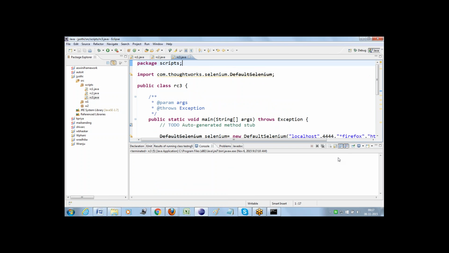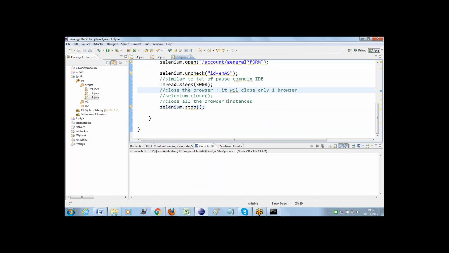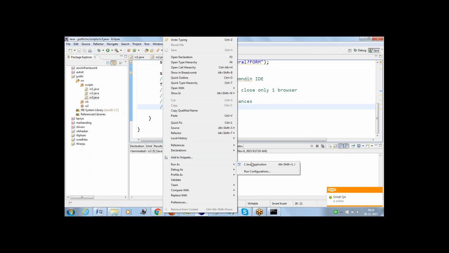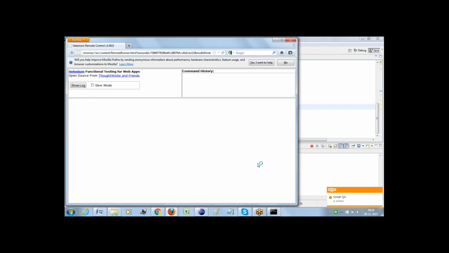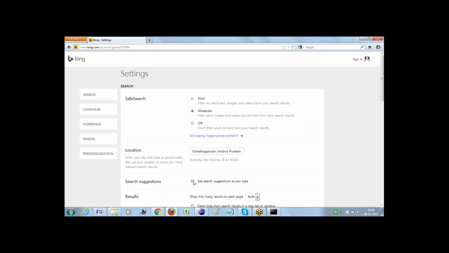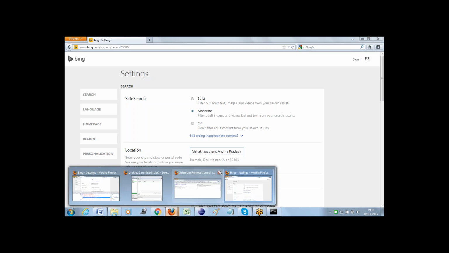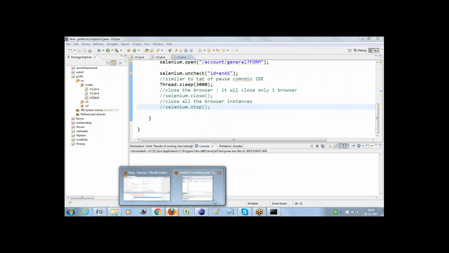There are simple check and uncheck actions, but in the browser we are unable to check whether the action is being performed or not. So right now I am just passing the code which closes my browser, and running my program. See, it's executing the program. See here, the checkbox went into an unchecked mode.